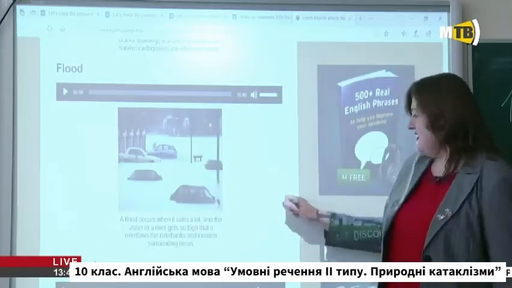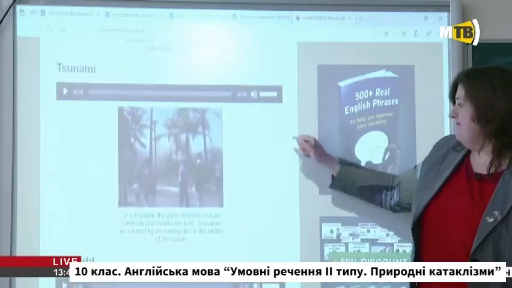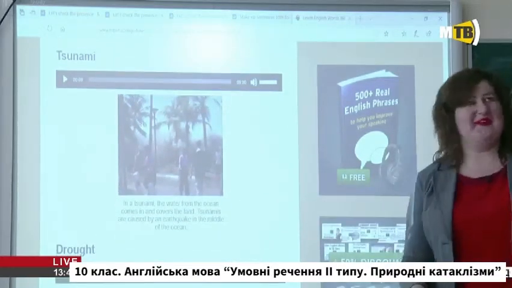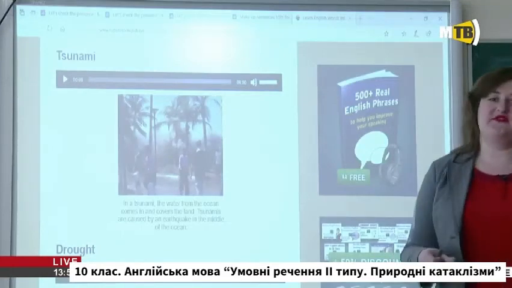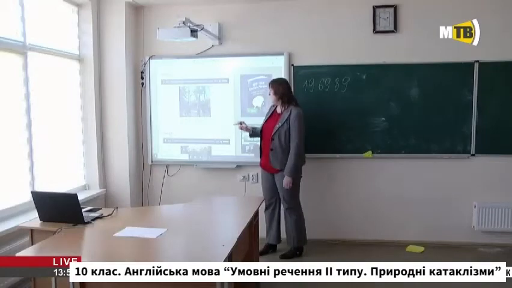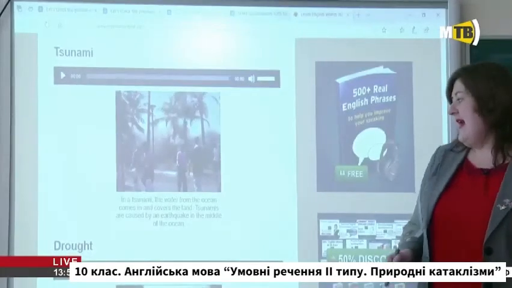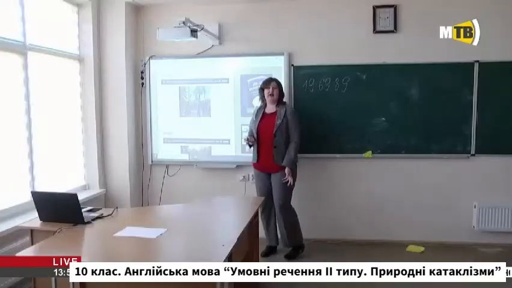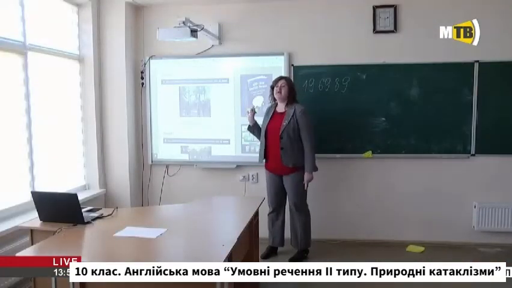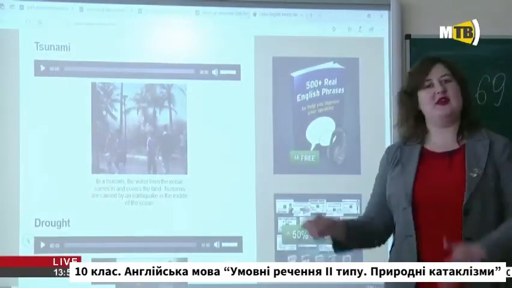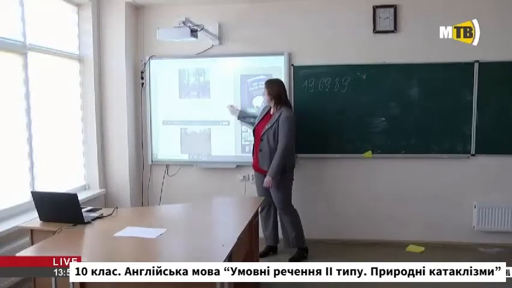Okay. So let's continue with the tsunami. Fortunately, we don't have tsunami in Mariupol or in Ukraine, but a lot of countries suffer from that. So in a tsunami, the water from the ocean comes in and covers the land, and tsunamis are caused by an earthquake in the middle of the ocean. I guess you know which country suffers from tsunami most. Yes, right you are. It's Japan, because they have a lot of tidal waves and tsunamis in Japan.